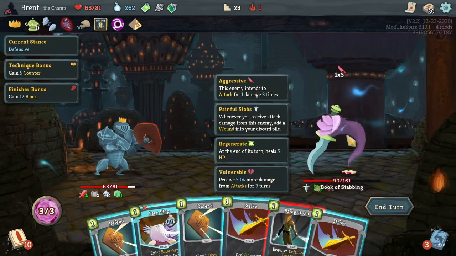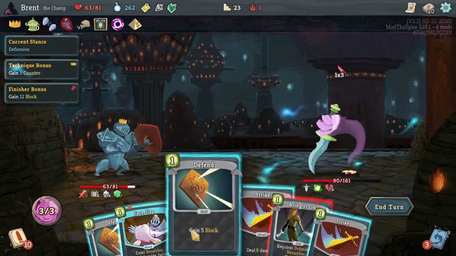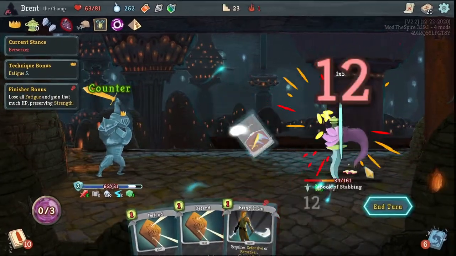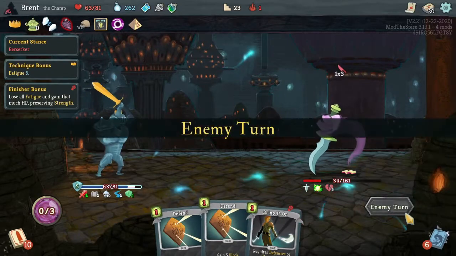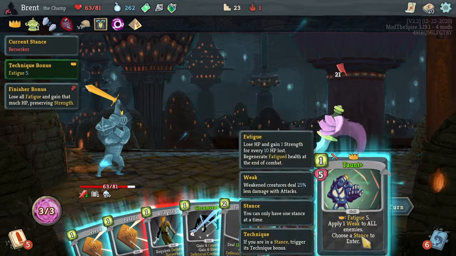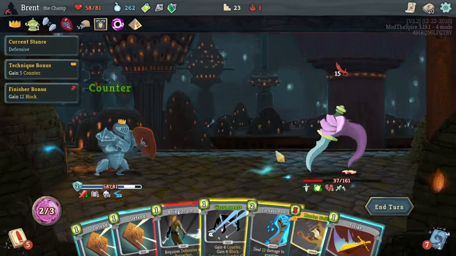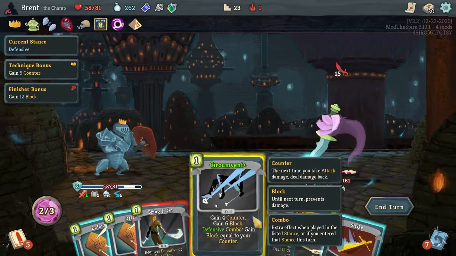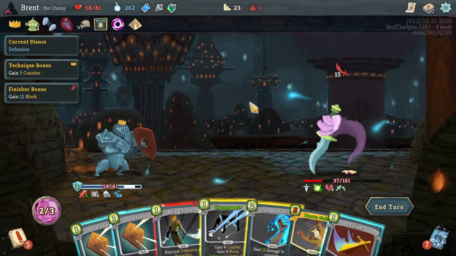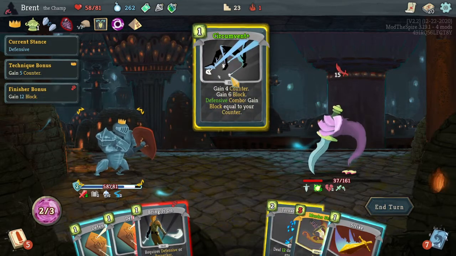I'm actually going to... I want a Face Slap, so I'm going to hope I get something to let me switch back next turn. Okay, 21 here. Yep, Taunt. Defensive. Okay, Tornado Punch or Circumvent. Equal to my counter. I think this is the best one I can do.